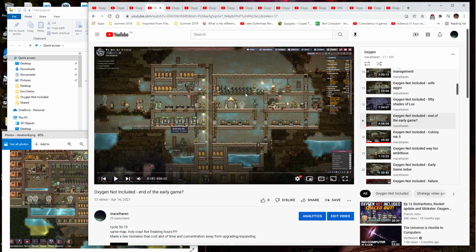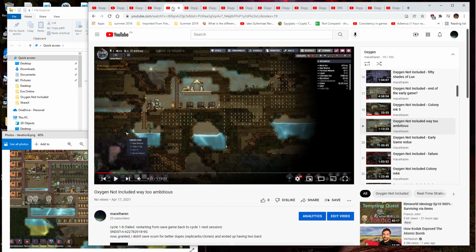I've got a piddling little farm. It's pretty cute. How many dupes do I have? 1, 2, 3, 4. It's turn 50, and I've only got 4 dupes. It's like, oh, wow. Maybe I've got 6. Woo. All right.